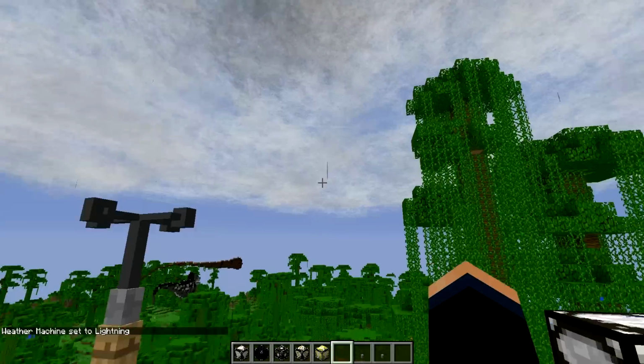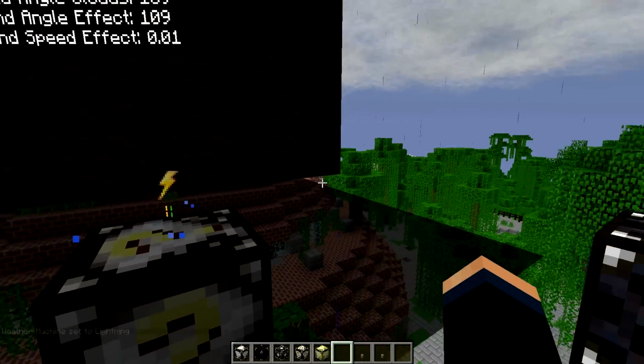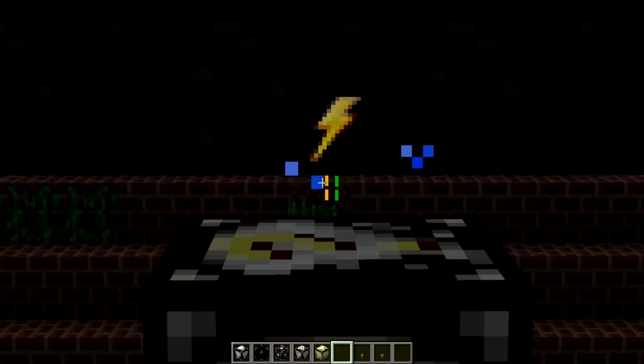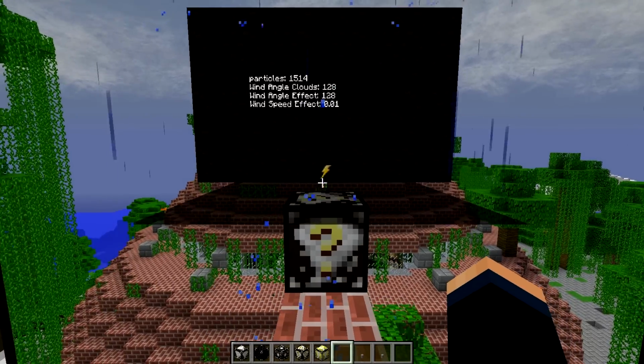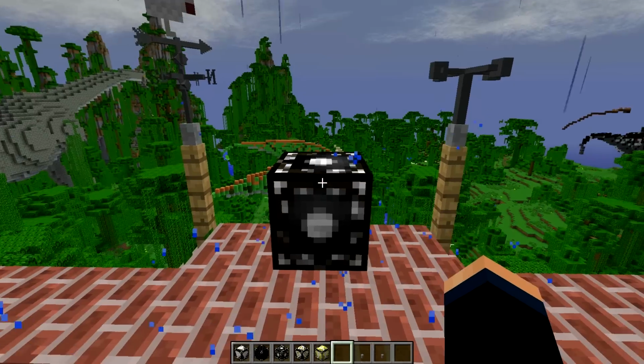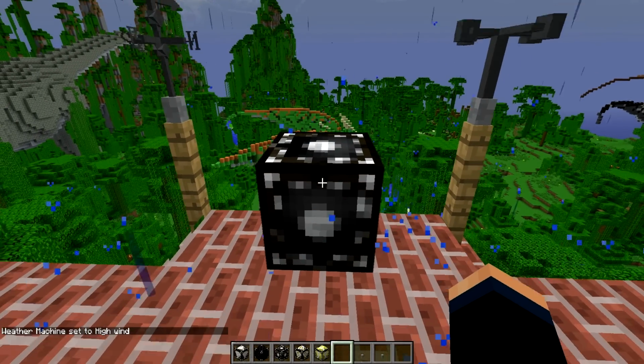So let's check this out. Where's lightning? Whenever lightning hits, if it's in your chunk, it'll pop up to where lightning actually hit. Let's see. All right, so I'm not sure why that's not working right now. It's a little bit glitchy, but yeah, still new. Just give them time. But let's look at the next storm. Let's see what the next one is. Let's right-click it again. High wind. Oh dear.